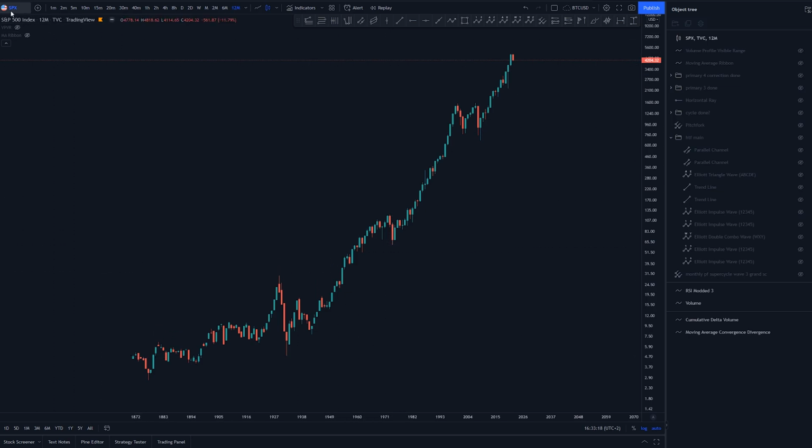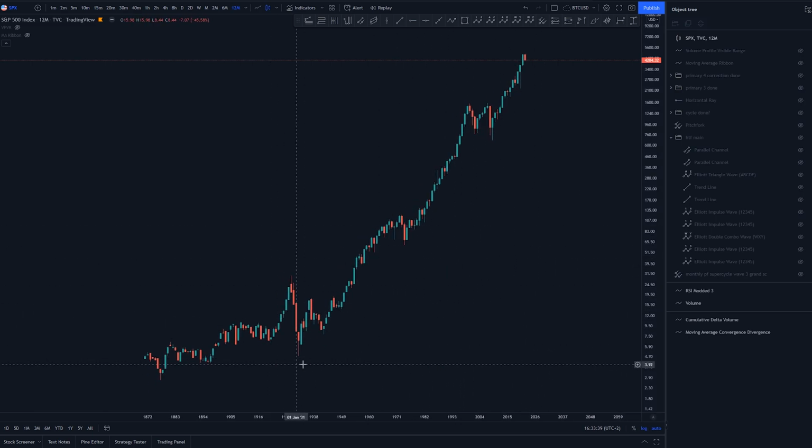This chart is the SPX and it can be found on TradingView. The chart's on logarithmic scale as the price is basically just parabolic. So that's why I'm using the logarithmic instead of the arithmetic or semi-logarithmic one.